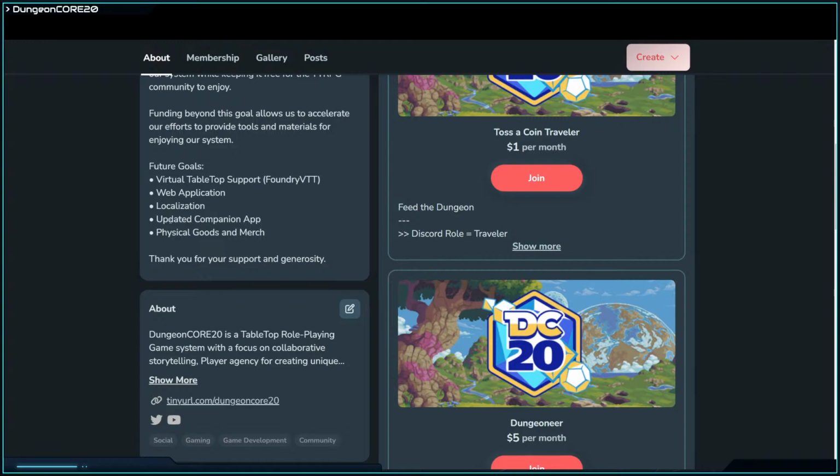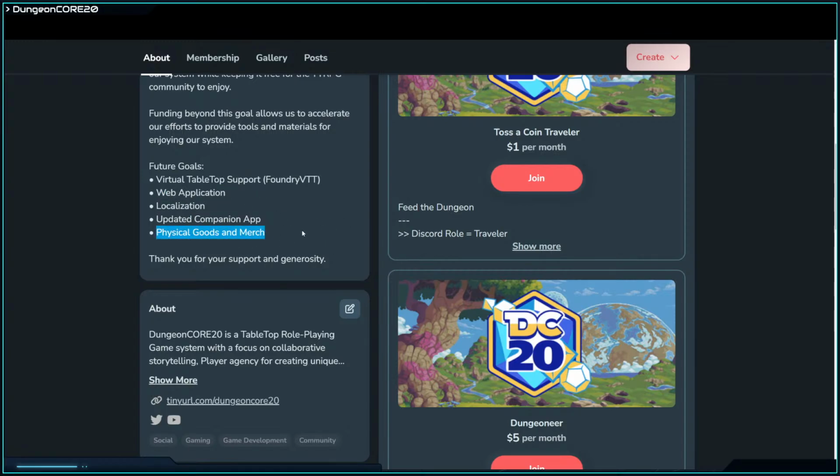Updating the companion app: right now, we are delivering it through a bit of a third party, as in AppSheet, but we would like to create a proper companion app that is official, even more official than what we've put out there, and maybe even combine that with the web application, right? So we have a note about that.